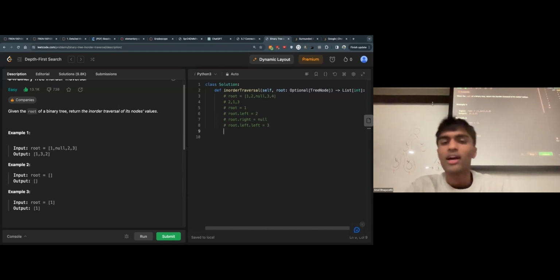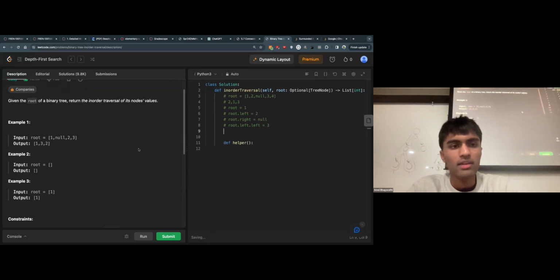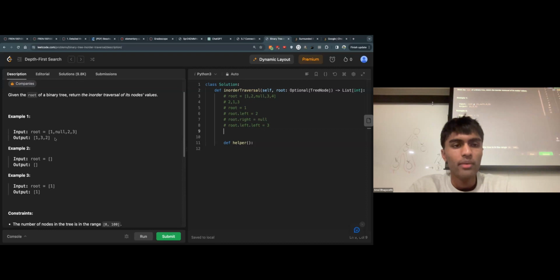I think a helper function would be helpful. Okay, so let's put this helper function in. But even before that, we know that we have to output a value. So what should we do prior? We should have something that keeps track of our output, right? Does that make sense? Exactly. So we can call this array res, short for result.